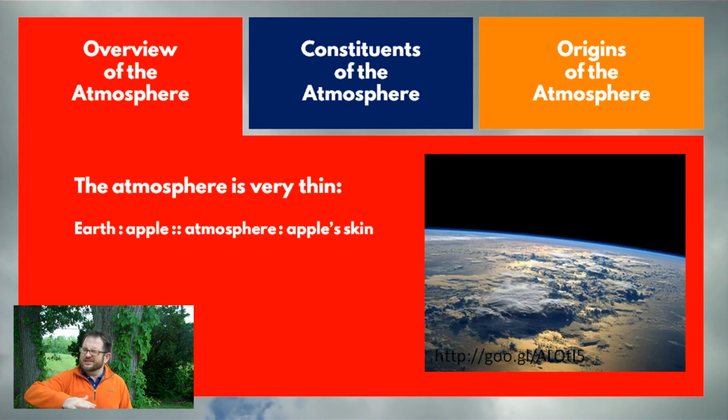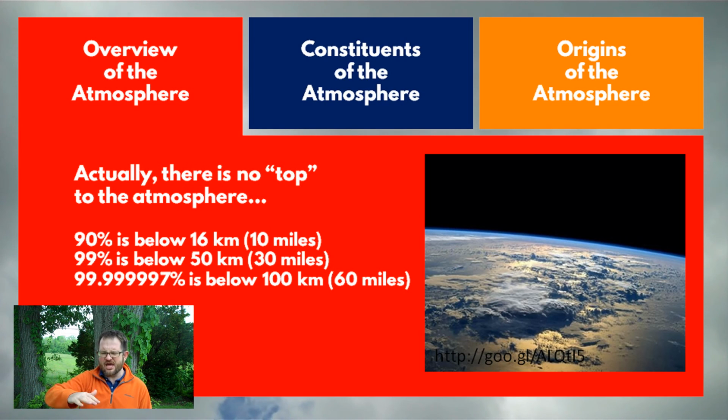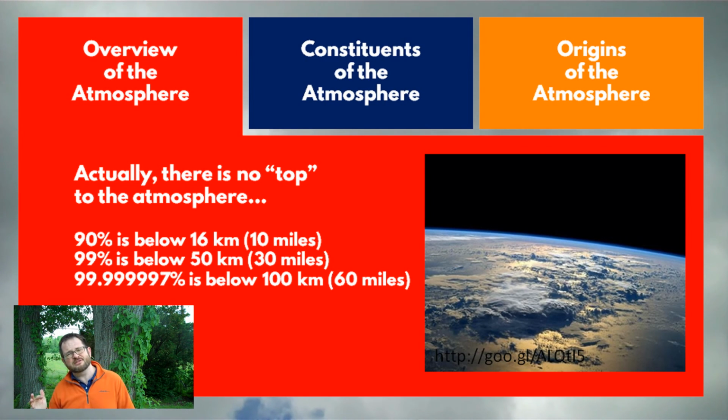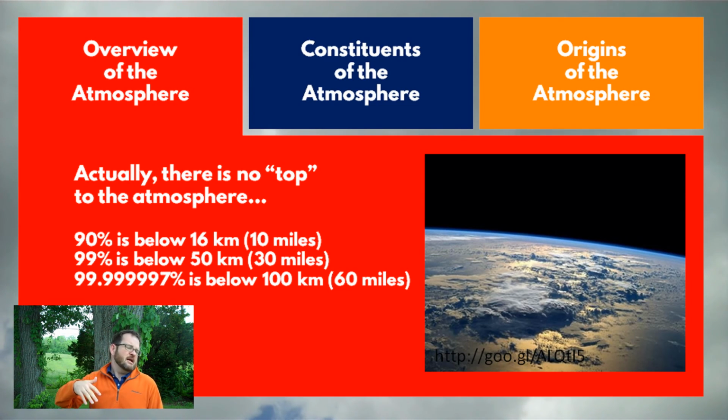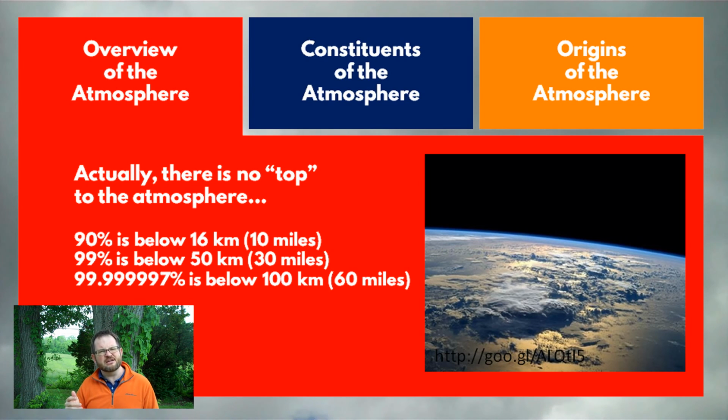There is no actual top, though, to the atmosphere. That analogy might give you the sense that there's sort of a top, how high up you can go in the atmosphere, but actually there is no well-defined top. About 90% of the mass of the Earth's atmosphere resides below about 16 kilometers, and your textbook throws out some of these numbers, and different printings have slightly different numbers, but certainly once you get to, say, 100 kilometers up, virtually 100% of the mass of the Earth's atmosphere is below that.